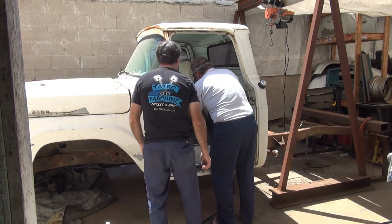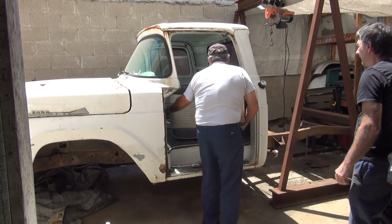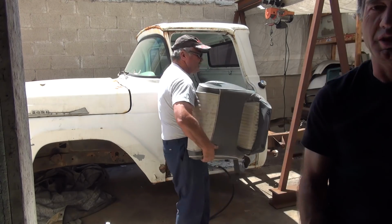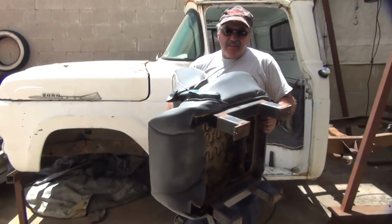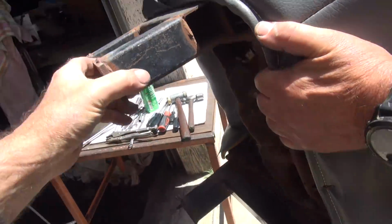No damage to goods over there. How's the base in this seat? It's just this freaking heavy. Just as heavy? Fred doesn't like the base of the seat. No, I didn't say I didn't like it. It's ridiculous. You think that's overbuilt? Parking spiders, man. Is that overbuilt? I don't know, but it's heavy.